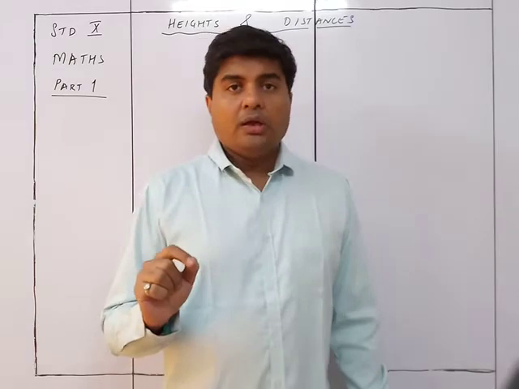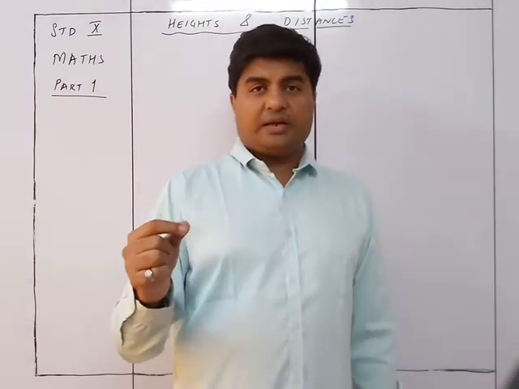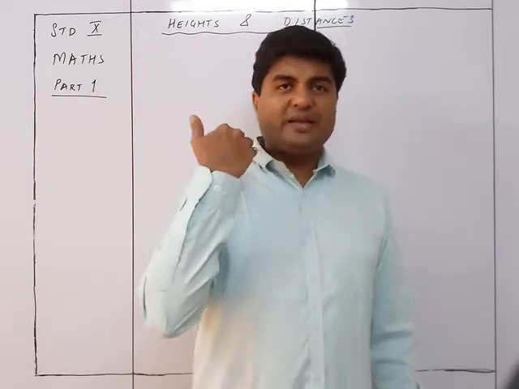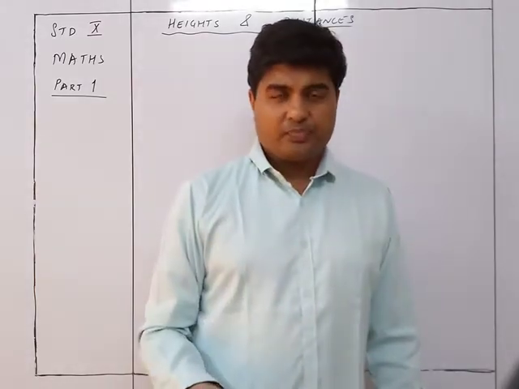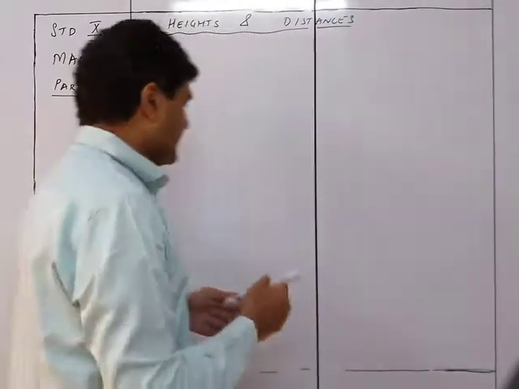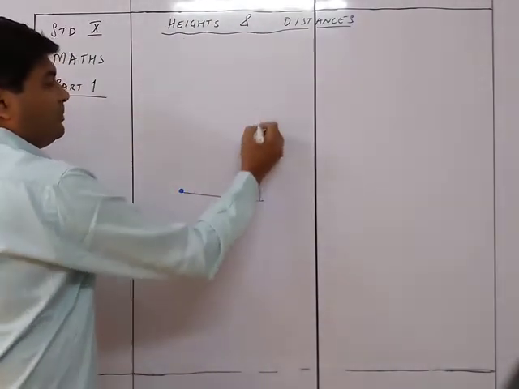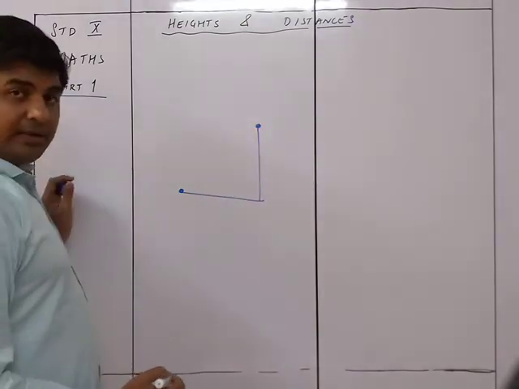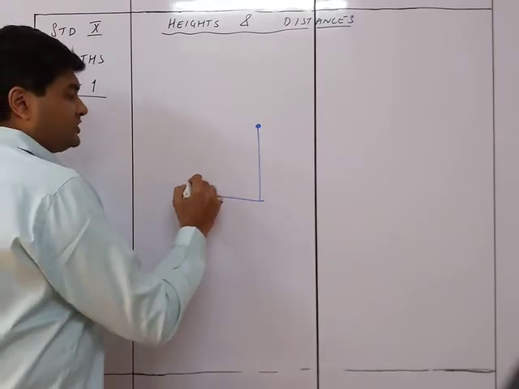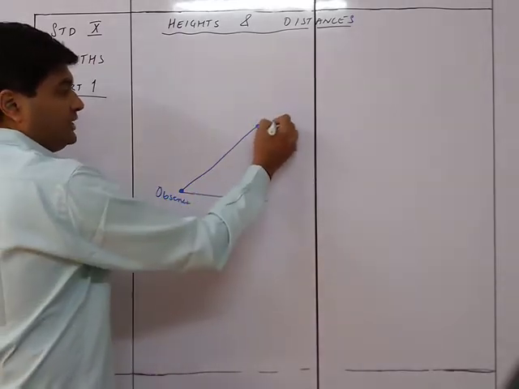Okay, it will be such that the observer and the object will be placed at places which will not be in the same horizontal plane. Because if it were the same horizontal plane, it would just be a straight distance. For example, if the observer is here, but he is looking at the top of a building which is over here. So this observer looks at this object. This is the observer, and this is the object.